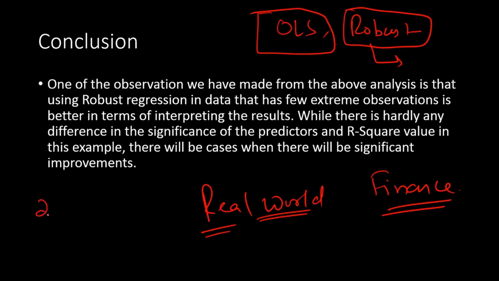Like a financial crisis, let's say the 2008 financial crisis. That's an incident which doesn't happen every year, right? So that's an outlier. All that has happened in 2007 and 8 in finance is an outlier in your data if you do an analysis in the later years, right? But will you be able to remove them? No, because these data points in a crisis period are actually very important. So how do you deal with them?